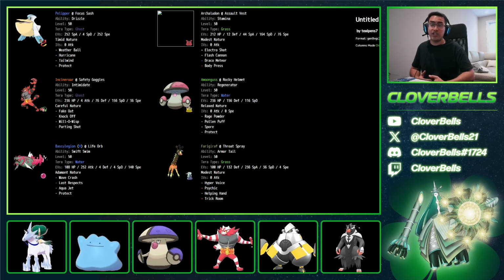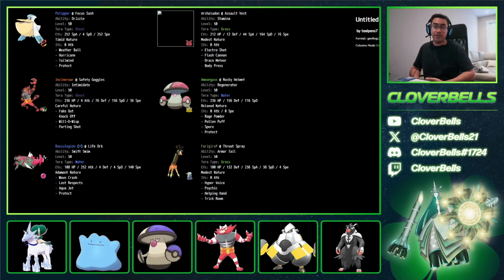Potentially also some regulation G content because we still have Reg G. There's still something to play for. There's still tournaments and locals and mid-season challenges. I'm still calling them that, by the way. So we'll still mix in our Reg G content with our Reg H content for this final month.